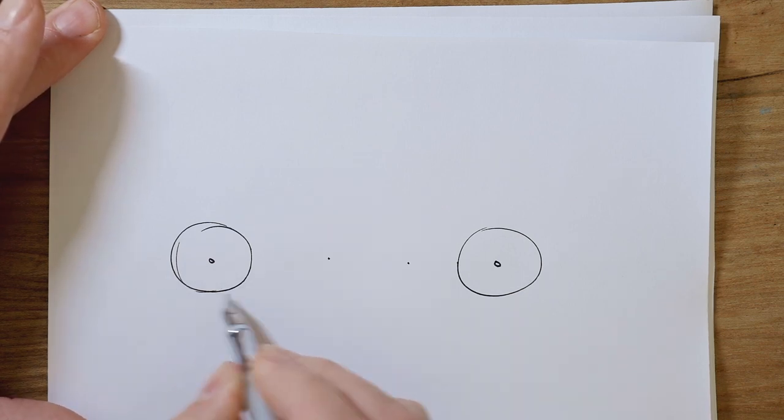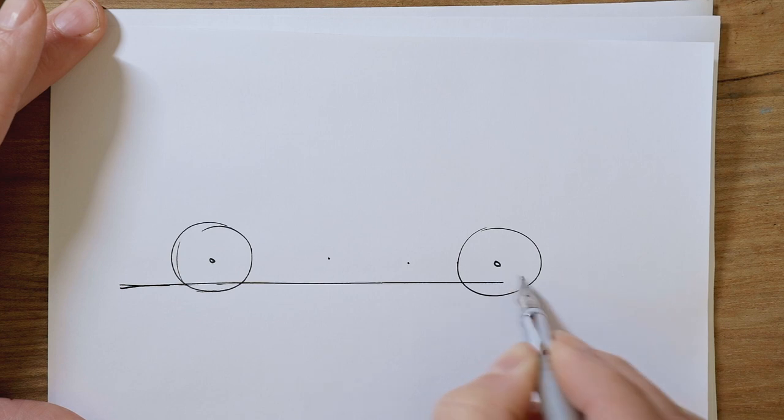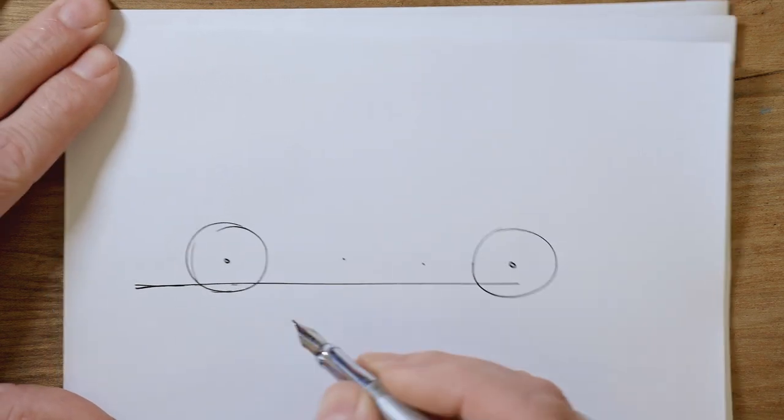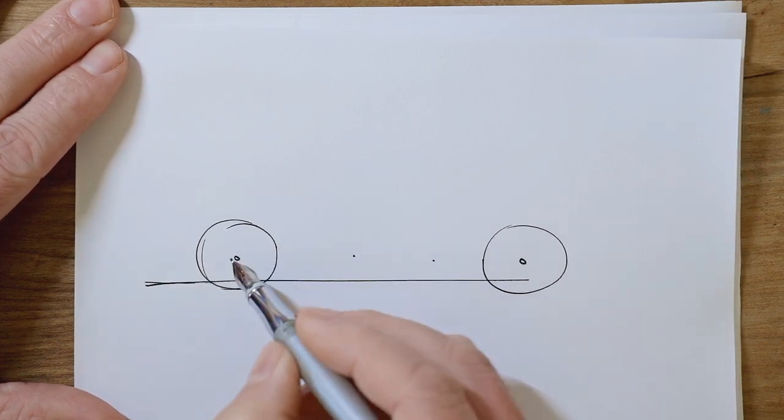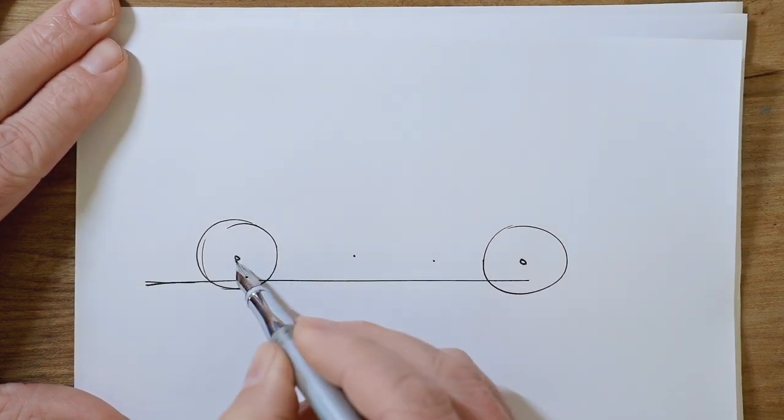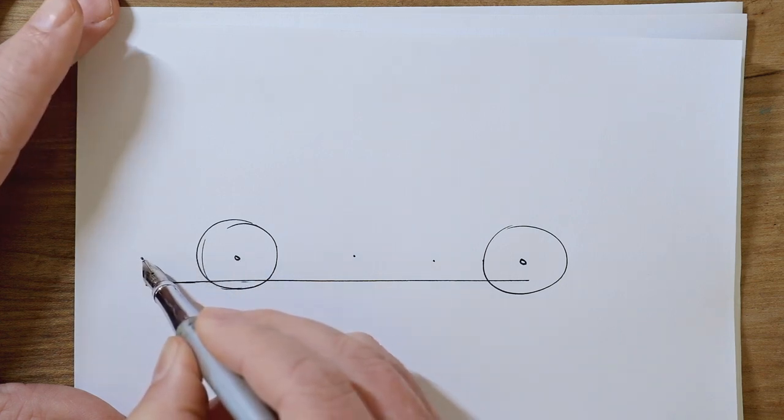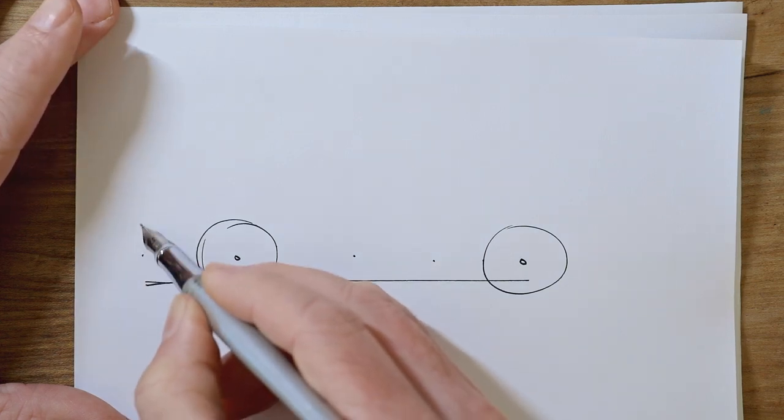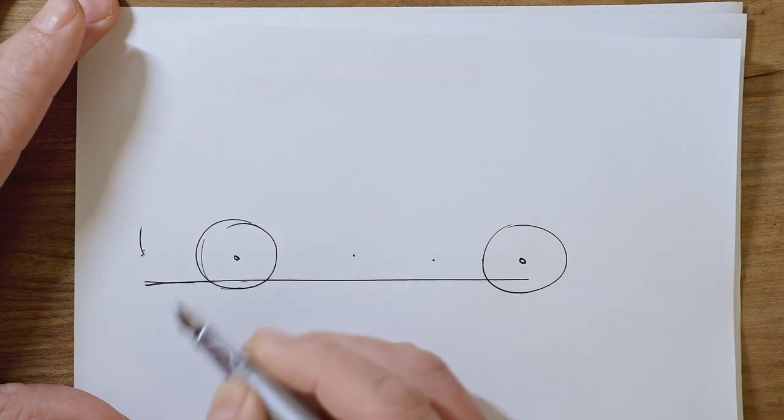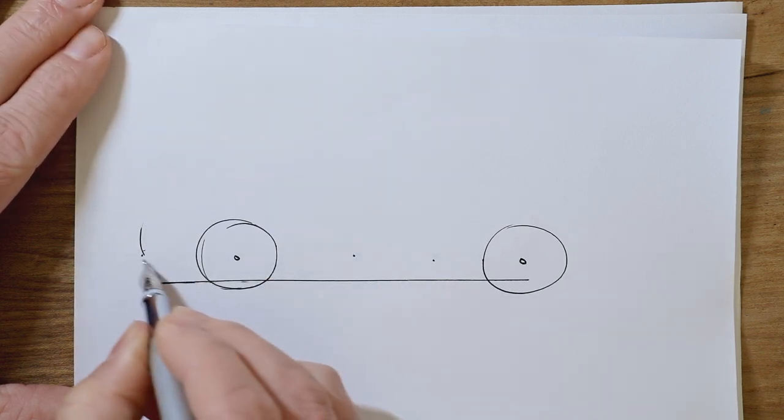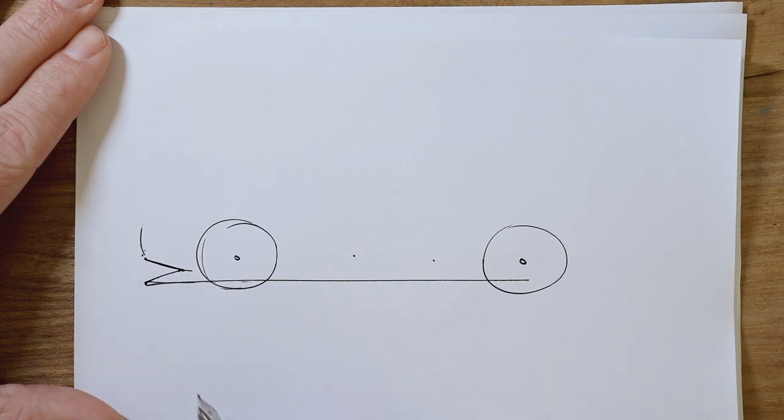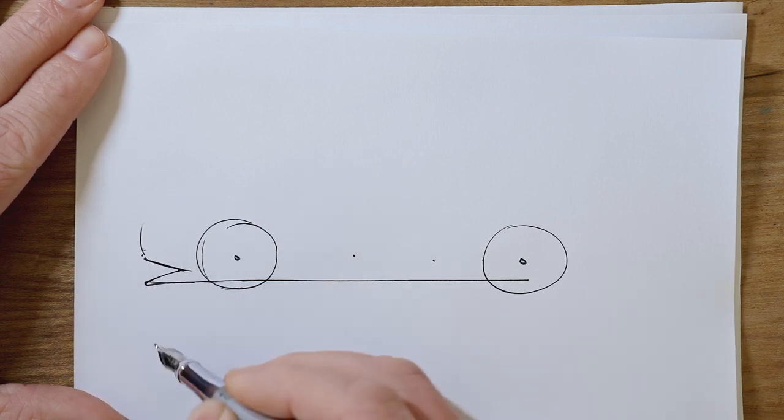So the bottom of the car, very close to the ground, a horizontal line just from there. This is going to be the front end, that'll be the back. Next we need to know where the front of the car is, so find the middle point of your front wheel. Come forward half a wheel and then draw the nose of the car there. Beneath it you can draw a cutout like that for the front wing spoiler splitter.